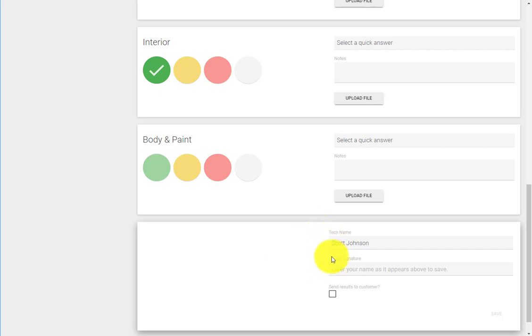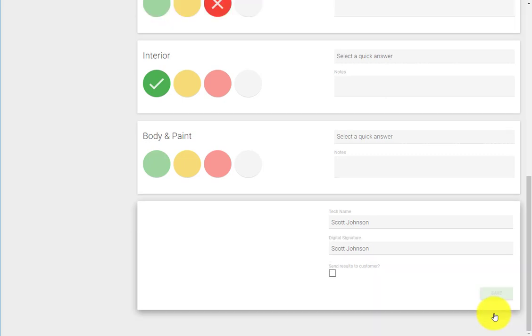And at the end of this, you can now send this report to your customer by typing in your name. You're the logged in user. You have to put your name on this, and you either have the option to send it to the customer or just store it inside the repair order. Everybody has a different idea what to do there. So it's just that easy. Takes you a few minutes to build these.